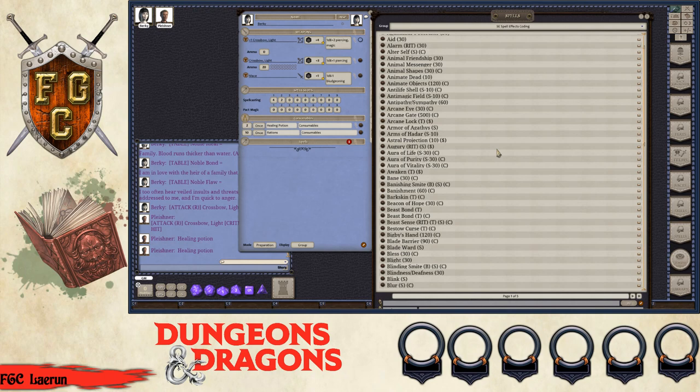Yep. So drag those over, the ones that look good to you, onto your character sheet. And remember, I would have at least one offensive, one defensive, and maybe one utility. It depends on how you play. But it's nice to have some extra spells and things that you can rely on every day. Because when you run out of your regular spells, these are the ones you go to.